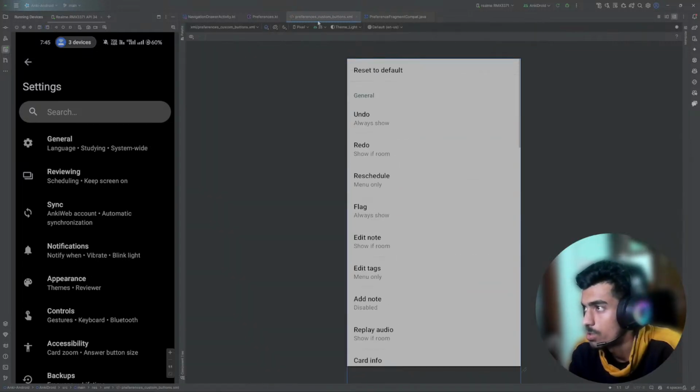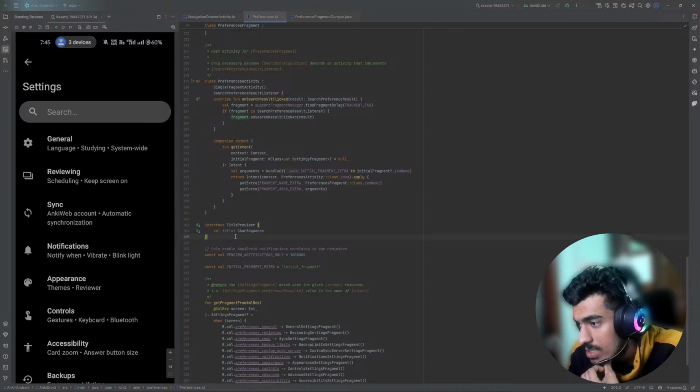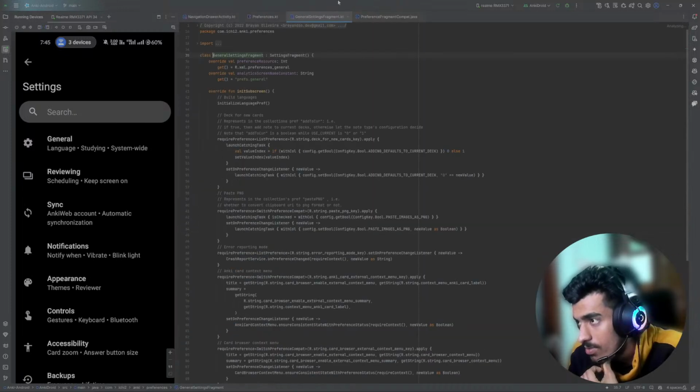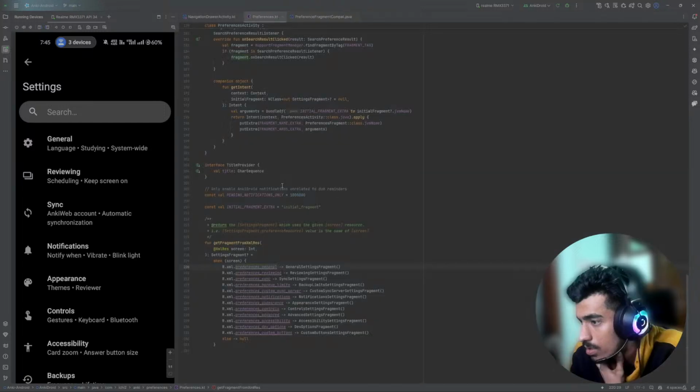Okay, I'm not sure where it is, but it is definitely not related to search. So we have to find where is this search bar, because that is definitely not inside of this. This is not inside of these classes.